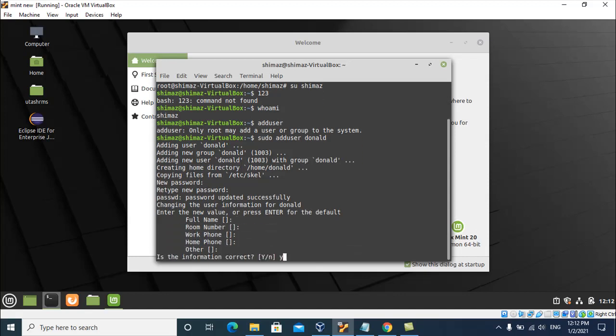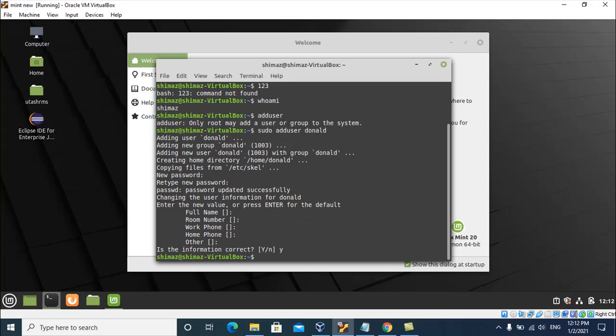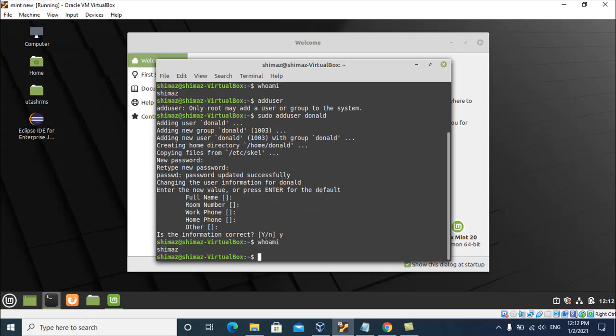Then yes, the user account is created. Now I type whoami, and you can see the user is still Shimas, it hasn't switched to root, but while the adduser command is executed, it is executed with root privilege. So that is the importance of sudo.